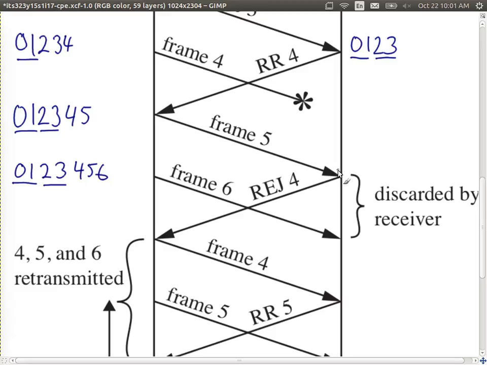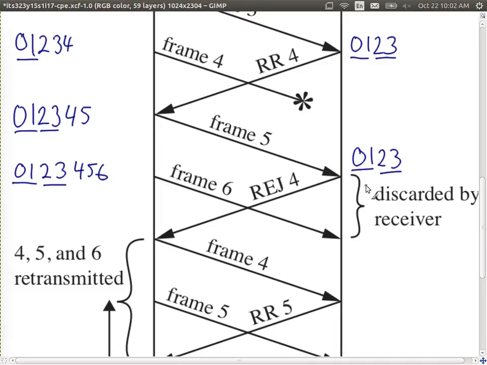This indicates to B there's an error. I've in the past received an ACK 0, 1, 2, and 3, and now I receive 5. What happened to 4? So B realizes that 4 is missing because it should receive the data in order. And that indicates that there's an error and we send this special negative ACK or a reject message. 0, 1, 2 and 3 are still done. We receive 5. Because 5 is received out of order, we discard it. We throw it away. And we send back a special reject message saying, I'm still expecting frame number 4, to tell A, maybe frame 4 has been lost.